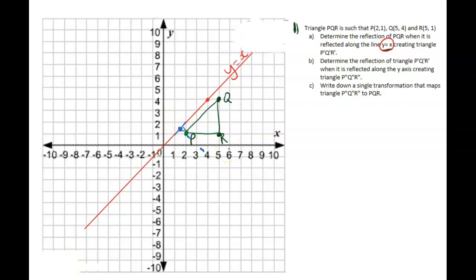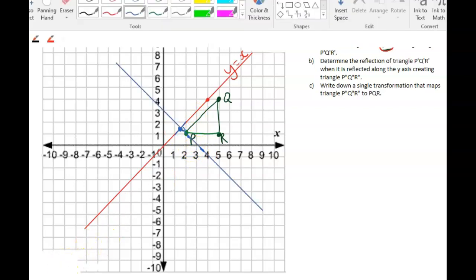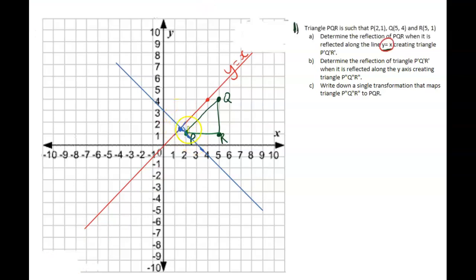Now once I have this dot, I will connect this marker and this dot here to create one straight line that will be going through P and making a 90-degree angle between the red line and this newly made blue line. Now the reason why we need to draw this line is because we need to measure this. Point P has to be 90 degrees from this red line here, and it has to be the same distance. So this distance here, this yellow distance here, I'm going to measure it.